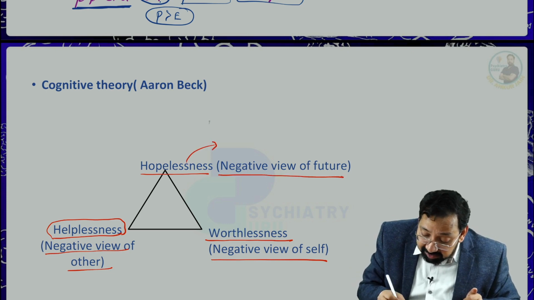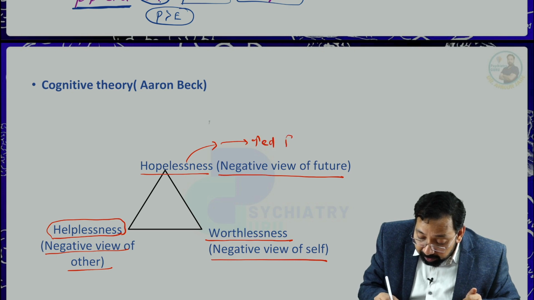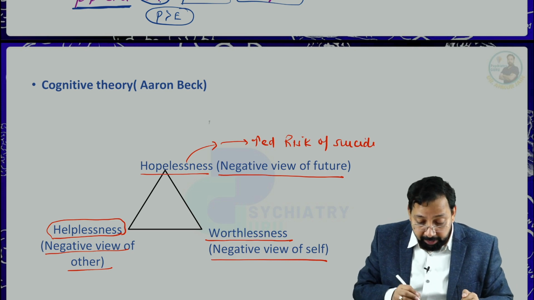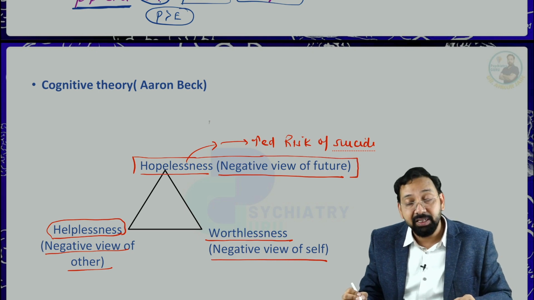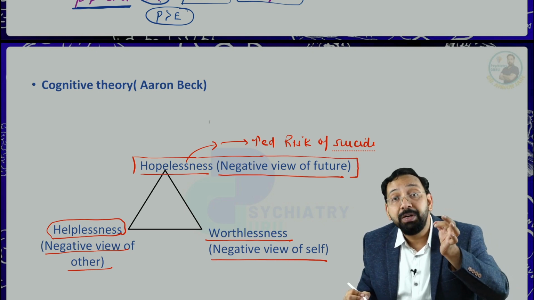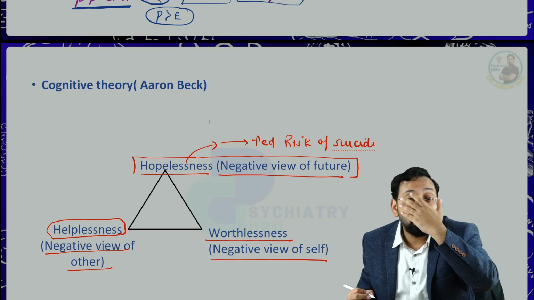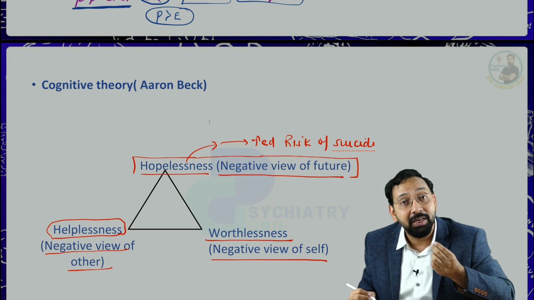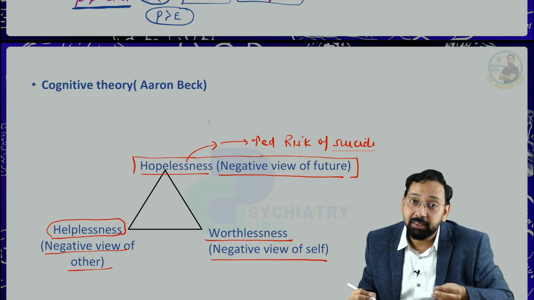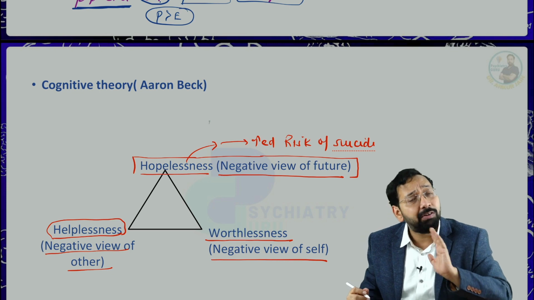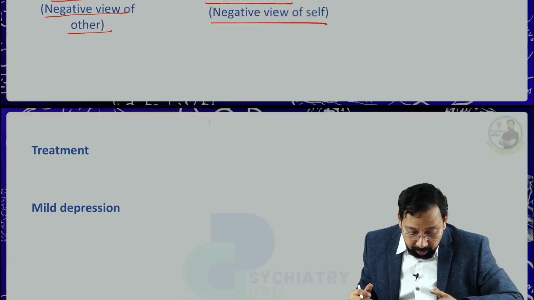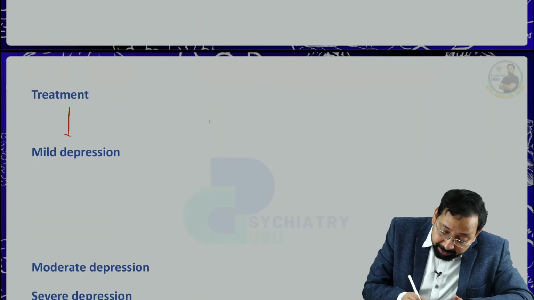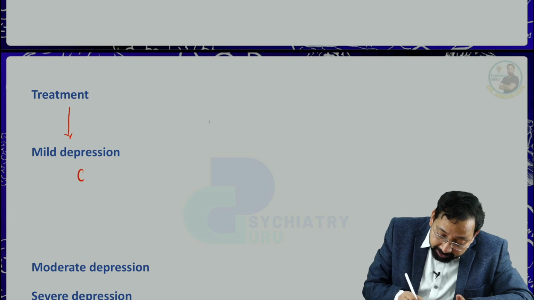And if hopelessness is there, there is an increased risk of suicide. So sometimes a clinical question is asked where they give you depressive symptoms and they give hopelessness, so there is an increased risk of suicide. You may consider admission of this patient, because if suicidal ideation or risk is there, we do admit the patient and high risk management is done. For treatment whenever suicidal risk is there, we can think of modified ECT.